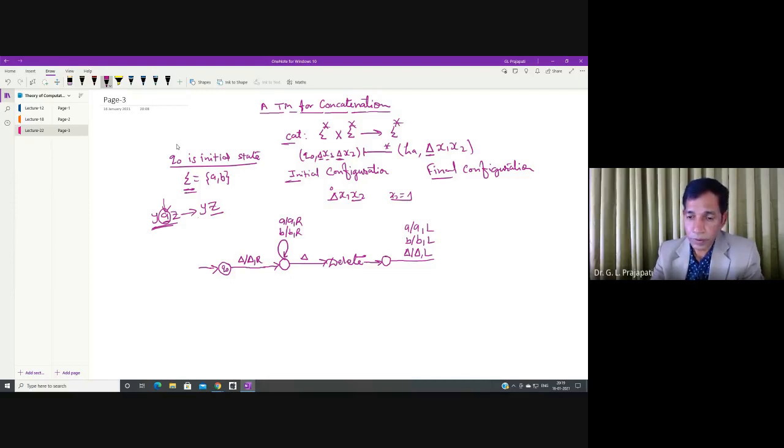What you need to do next? You are at the state here, and you can have the loop where you can scan this. So you have the A replaced with A, come to the left. You have the B replaced with B and come to the left. Whenever you are doing like this, you reach the blank symbol. Whenever you have the blank symbol, what you need to do? Blank replaced with blank, and you keep the tape head stationary, and this is the HA, the halt state.